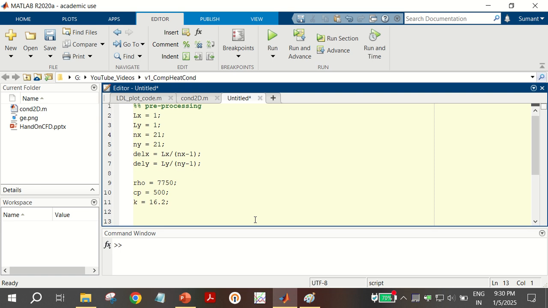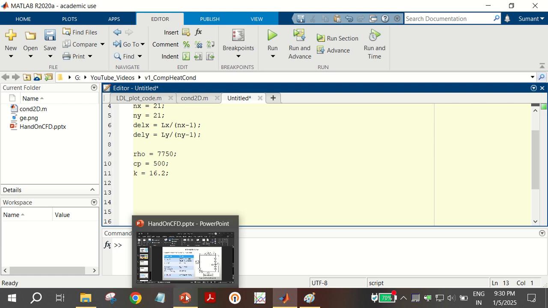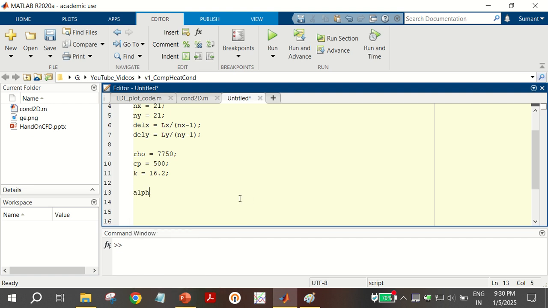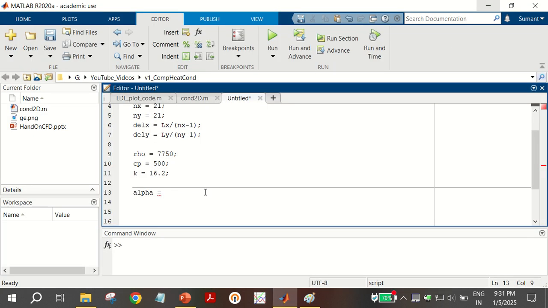So what I will try to do is calculate the thermal diffusivity, which is nothing but k by rho cp. So I'll take this on the right hand side, k by rho cp, and I can just write it as alpha. That's the reason why I am defining k by rho star cp. And when we are doing an explicit algorithm, we cannot randomly take some value of delta t. This is the thing you have to keep in mind.